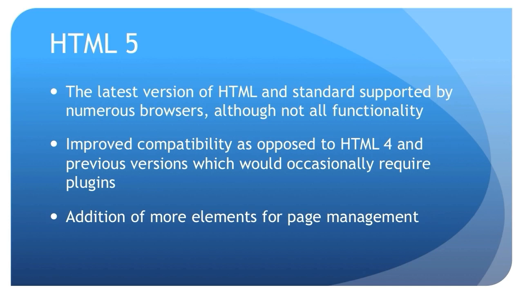HTML5 was developed to improve compatibility between browsers. For example, HTML4, which is the prior version of HTML, would require plugins to display some content on the website. HTML5 has reduced the use of plugins because of its general compatibility between browsers. HTML5 also has additional elements for page management.